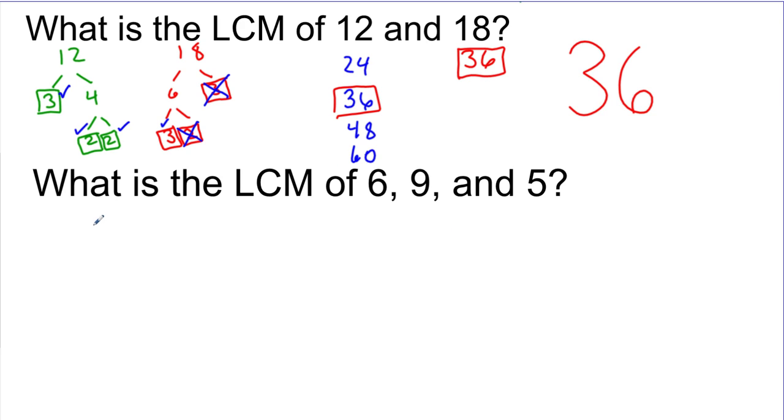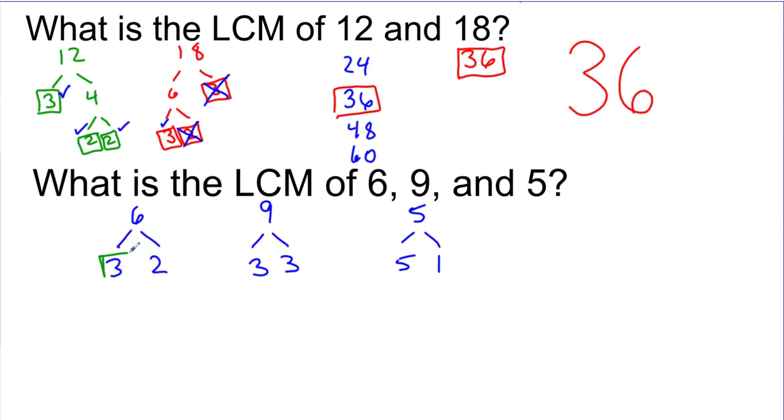So what I'm going to actually do is make factor trees for these. I'm going to say 6, well, that breaks down into 3 times 2. Okay, 9, well, that breaks down into 3 times 3. And 5, well, that really doesn't break down, just 5 and 1, right? So I'll break it down, but we didn't need to. All right, and I'm going to go through and get all of the unique factors.